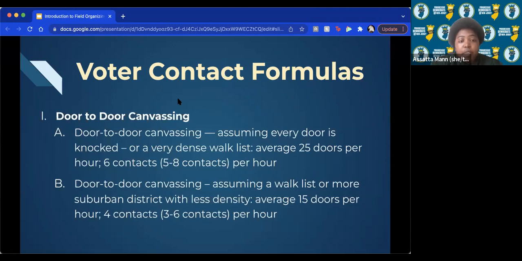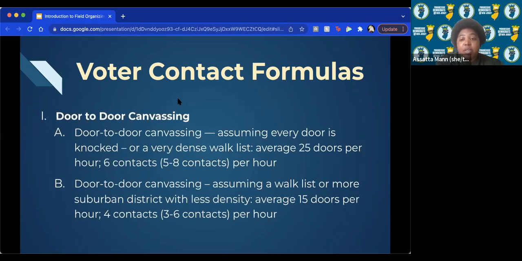So for door-to-door canvassing, assuming every door is knocked, or you're knocking doors in a place that's very dense, where there are a lot more homes, or doors to reach. So consider an urban neighborhood, right? A city. That's a lot more dense than a suburban neighborhood. And so, in terms of how far the doors are apart, right? Like how long it actually takes your volunteers to walk door to door, the average number of doors that can be knocked per hour is usually about 25.